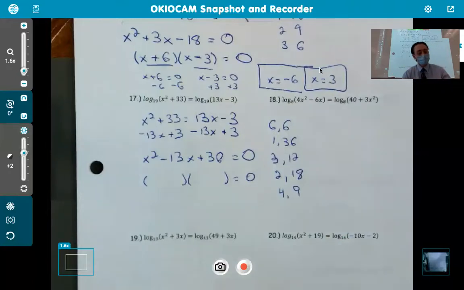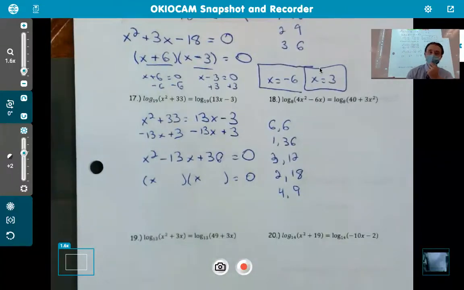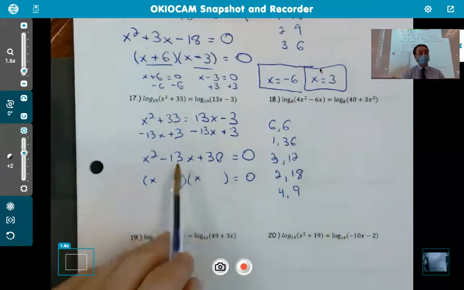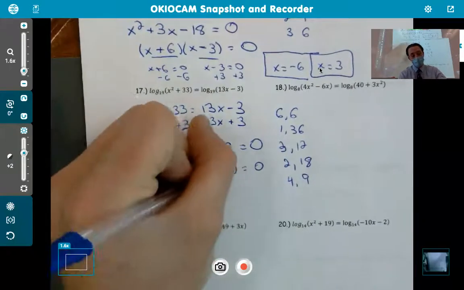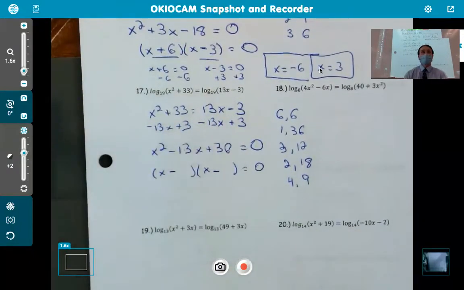All right. I have x and x. Now I'm multiplying to get a positive number. So what does that mean about my signs? What's that? In this case, they're going to be both negative, right? But they're the same. It's going to be the same sign. Because in this case, because that middle number is negative, they'll both be negative. If the middle number was positive, they'll both be positive. All right. So it's always the same sign when you're multiplying to get a positive number.